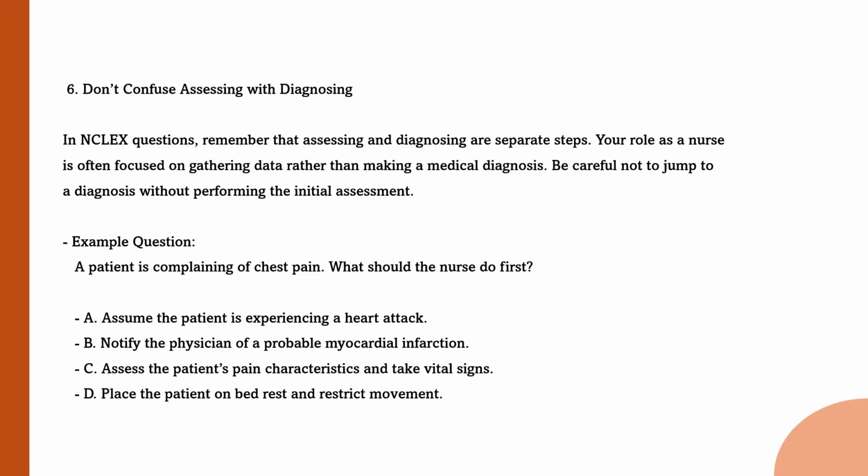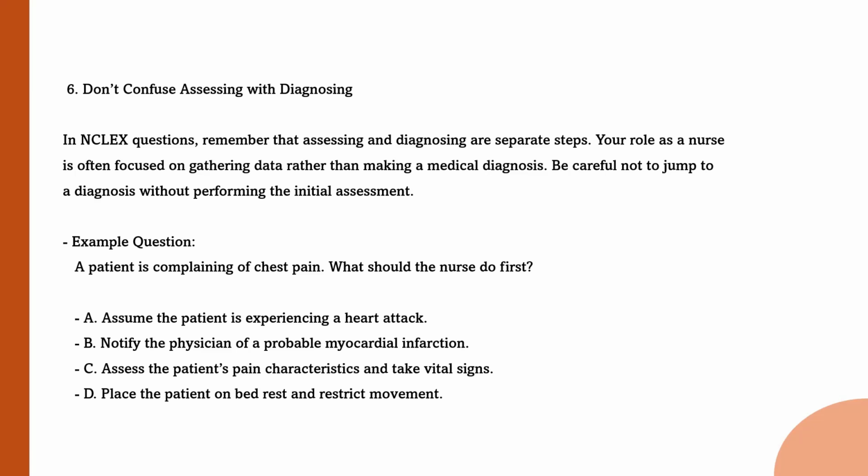You still, like now, look at this example question. The patient is complaining of chest pain. A lot of students will start saying it seems they're having MI, heart attack. You understand? So they go to options that speak to the diagnosis or intervene to the diagnosis. Now, some people might select A as the answer. They might say, okay, assume the patient is experiencing heart attack because that is what they think about chest pain. But the truth, real life, is that we need to do assessment first, right?